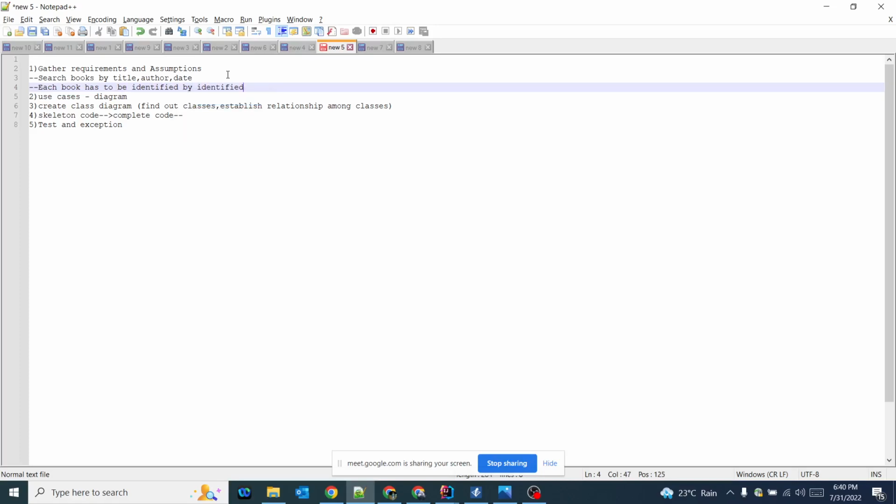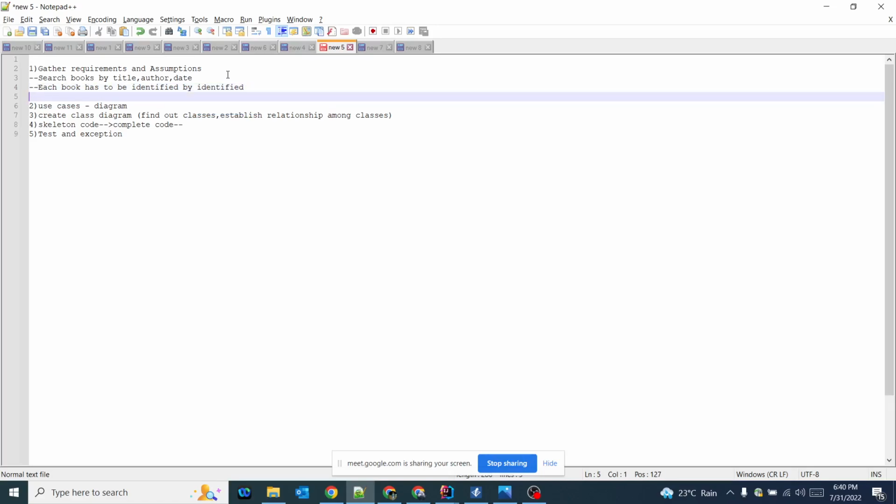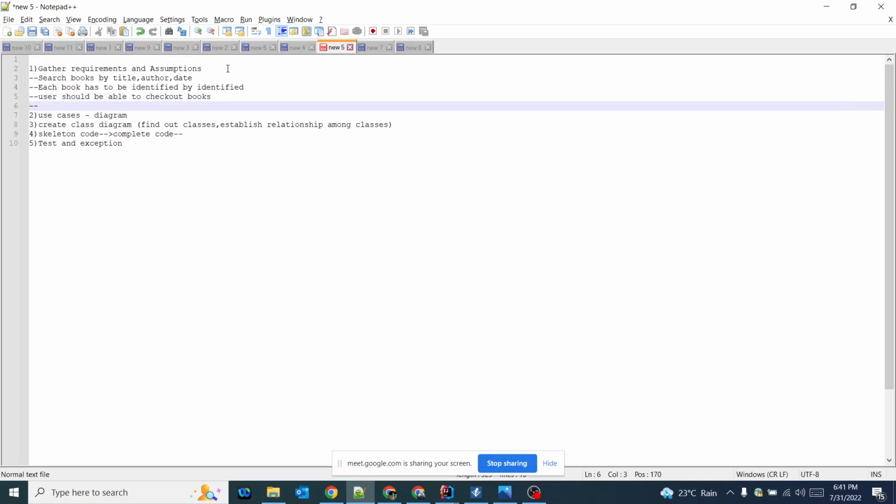What else? Checkout functionality should be there, correct? A user should be able to check out books. A user has to be assigned a unique ID.